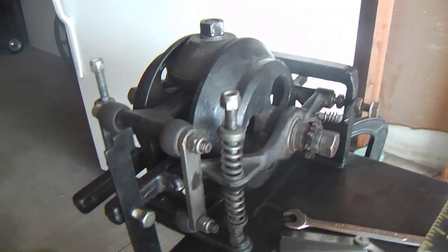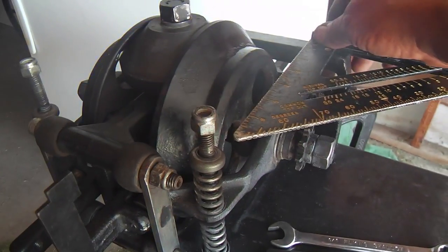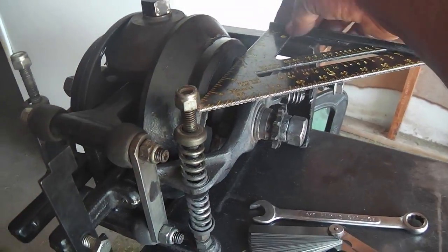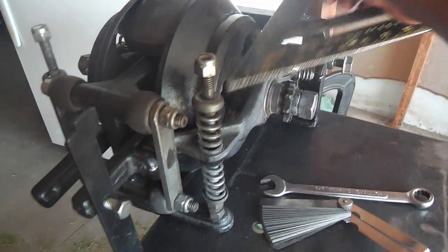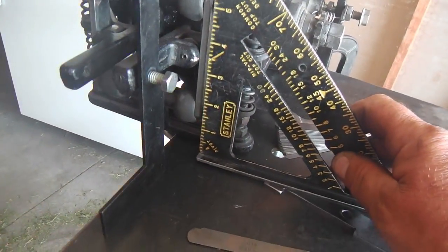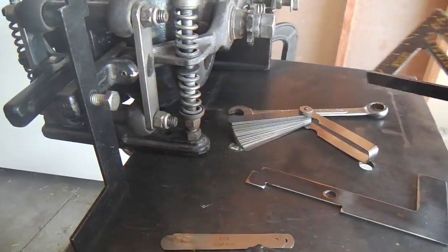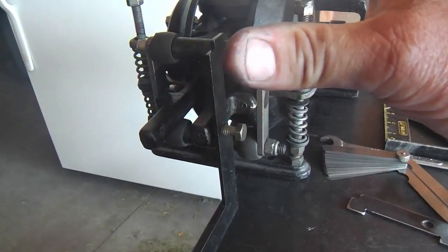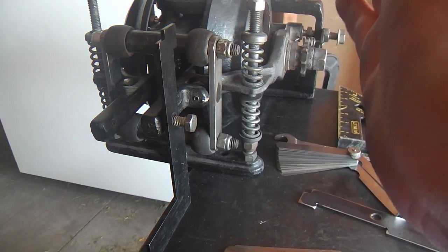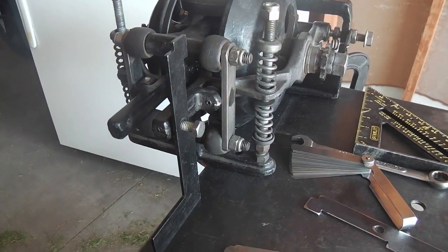And so initially you just get the right angle here, or the perpendicular check here, and that looks good to the back of this, and it's square in there. Also the roller plate, you make sure that is at a right angle to the base, and it is. And once you start to get those moving at the right angles, then you go in for the actual adjustment, and I'll prop up the camera here and show you that.